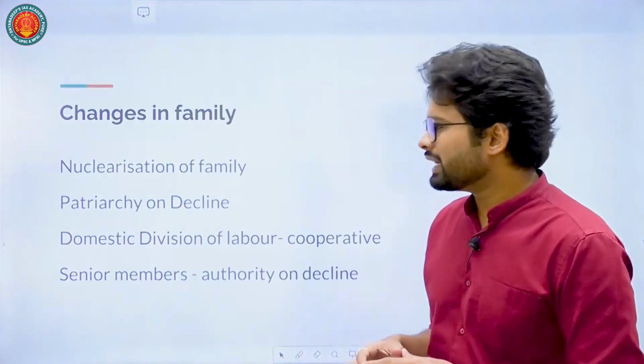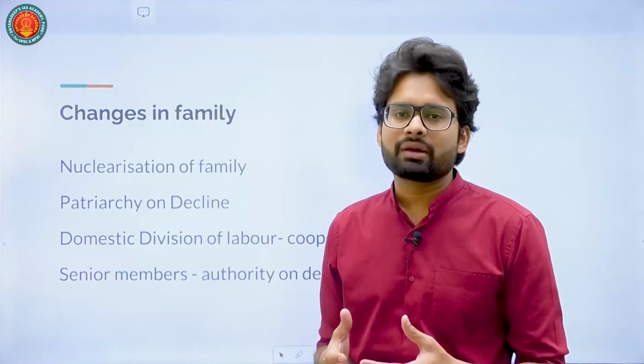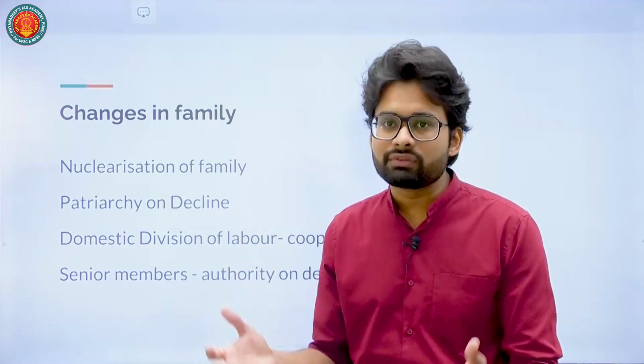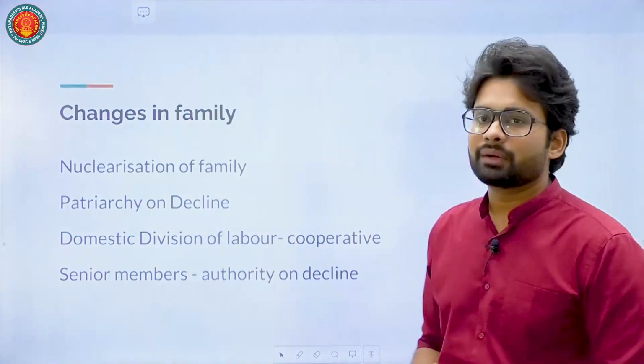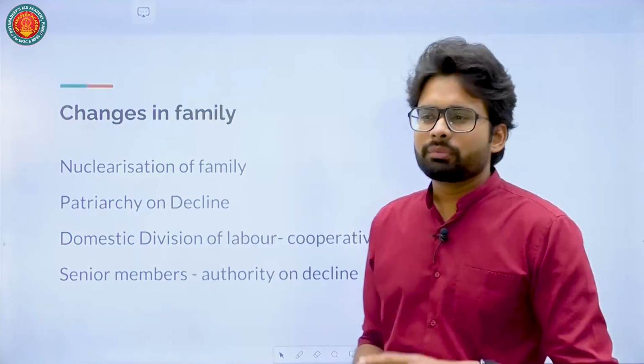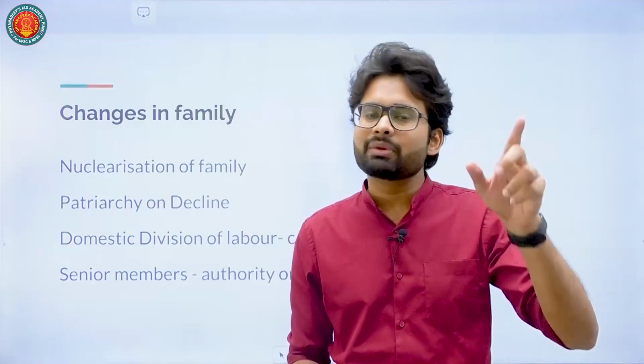So now we can observe that, especially in the COVID era, where both the members of that family or all the members of the family, they shared their domestic division, their domestic labor. Okay, and most importantly, the senior members, their authority is on decline because of the industrialization and urbanization. The youth population is migrating towards urban areas, right?